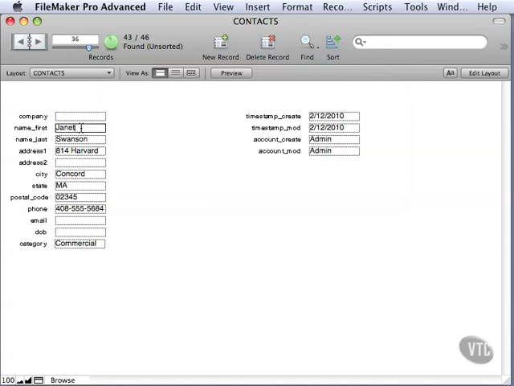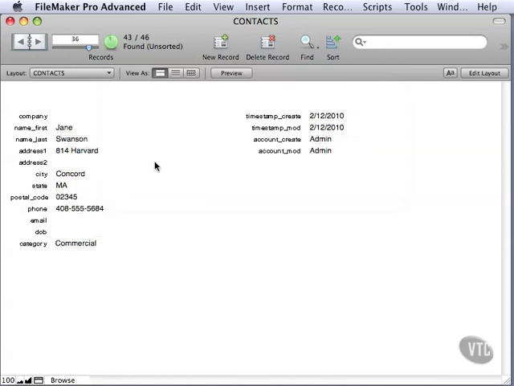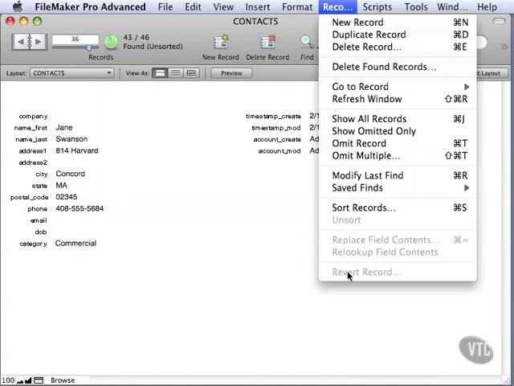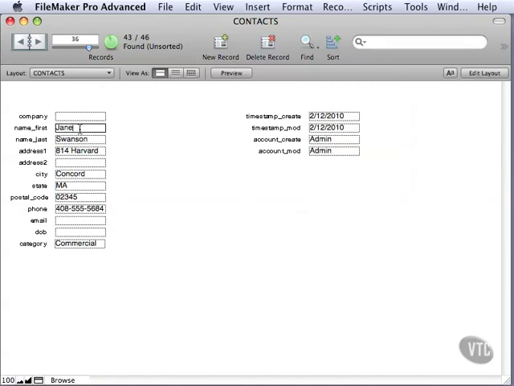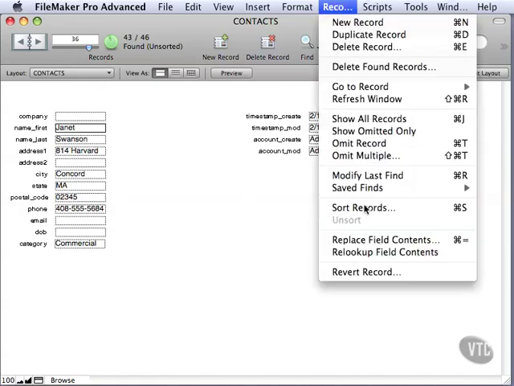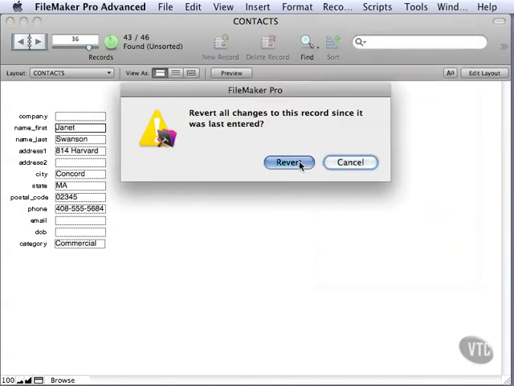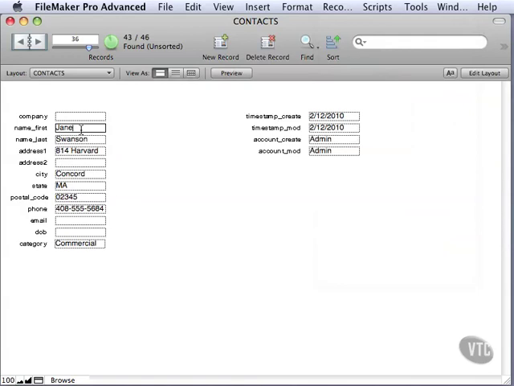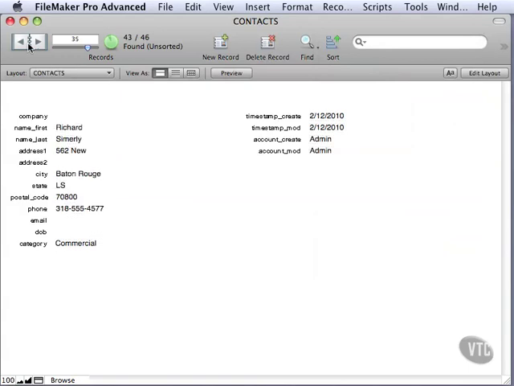But if we come in here and take that out and then commit, well, you can't revert anymore. It's just not possible. We can revert Janet, which is actually what we wanted in there in the first place, but you'll see it'll go back to Jane. Jane has been permanently saved, so that has to do with when you go ahead and click outside of the record or switch to another record like that or switch layouts. It commits the record and says save it. But anytime before you commit that record, you can revert back to what the settings was, because you make mistakes all the time, so Revert Record is really handy.